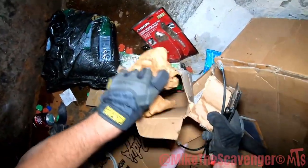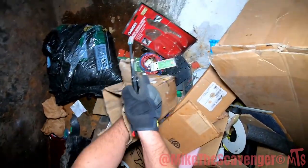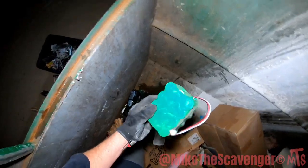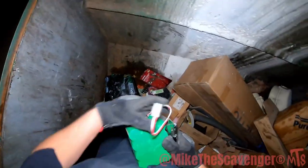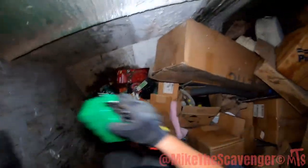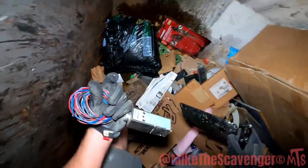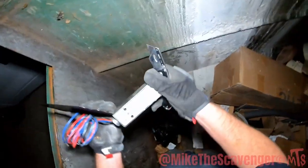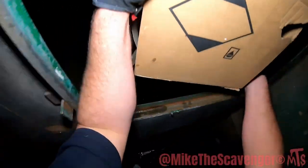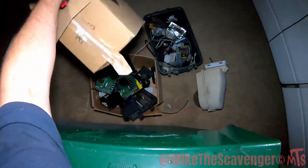Alright. What's in this box? What is that? Oh, that's a big battery pack. Okay, these aren't supposed to be in the trash. We're not gonna take it with us. What does that say? Go switch. It's a go switch. I think I'm gonna just dump that whole box into my box.